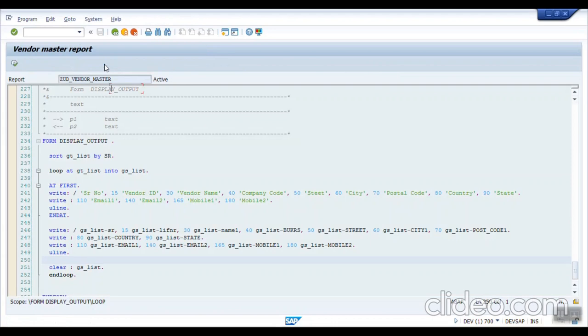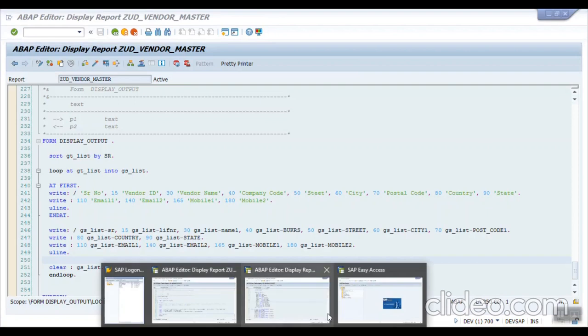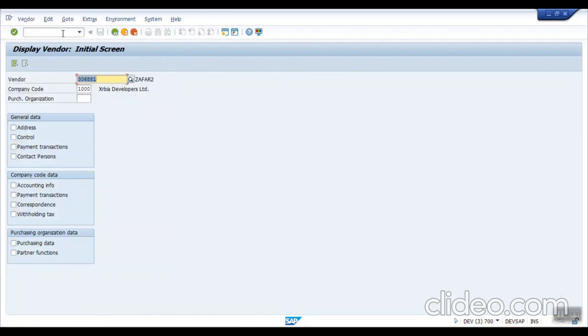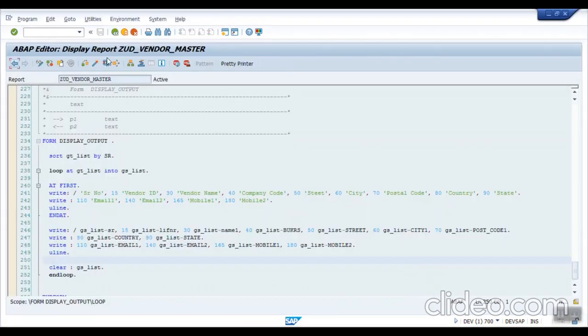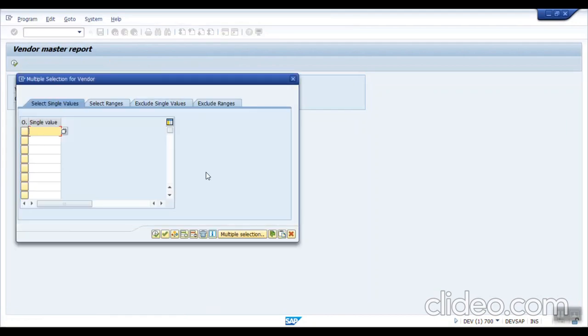Now just execute one record to check whether it is showing the right value or not. So I have two values. For the test case I have one vendor, let me enter some values here.